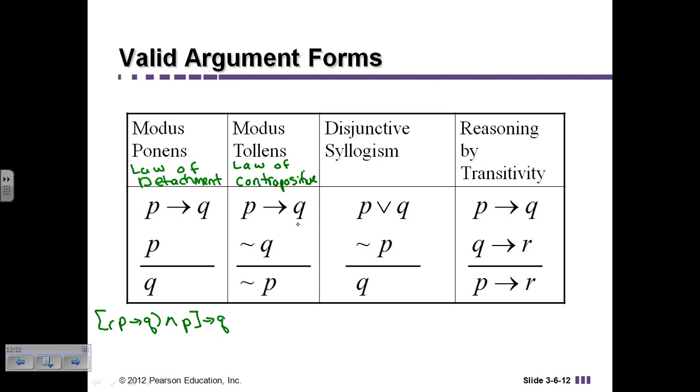So if I wanted to rewrite the second, modus tollens, I would have, and I'll do this one in red, P implies Q and not Q implies not P. So that's what we're doing when we are using these arguments. And I could prove each of these arguments using a truth table. And to prove that they're all valid, I would end up with a tautology when I did each of those truth tables. And I'll leave that to you to look at. They are in the book in this section, and you can go through and look at them if you had any questions about that.